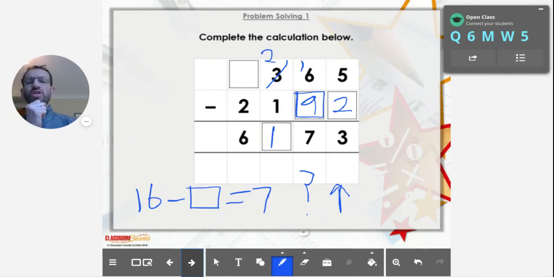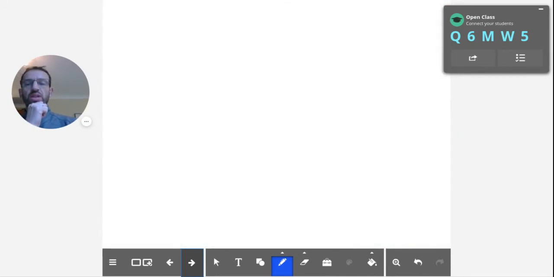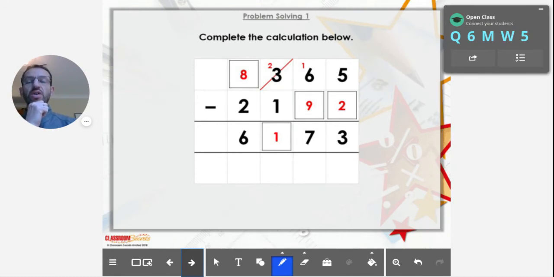Again, if you're not sure, if it's puzzling you, write it out. Here's my something. I take away 2. The answer is 6. I've got to have started with a bigger number. How much bigger? 2 bigger than 6. It's going to be an 8. So I've got an 8 up there, a 1, a 9, and a 2. 8, 1, 9, 2. Okay. If you get this question in a minute and you're trying to puzzle through it and you don't know how to do it, obviously you can rewind this video, come back to this point and look at this again. Okay, that's what it's for.